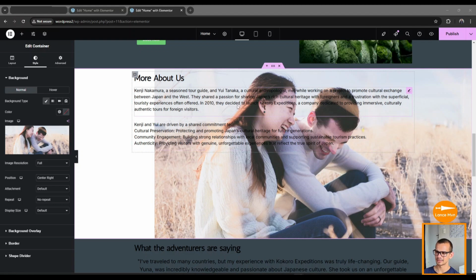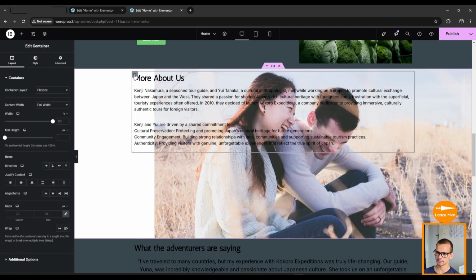And I don't want the text to cover the image, so I'm going to click on the container and then adjust the width.